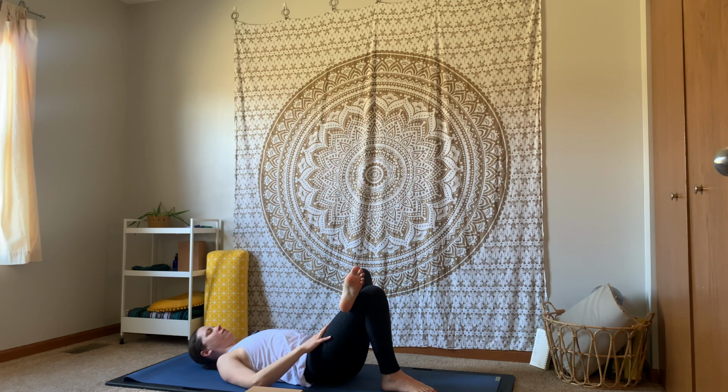Stay right here if this is enough, or you can hug the legs in a little bit closer. For me today, this is actually feeling perfect, so I'm not going to mess with this. We'll just stay right here for myself. So listen to what your body needs, what your body is asking for.